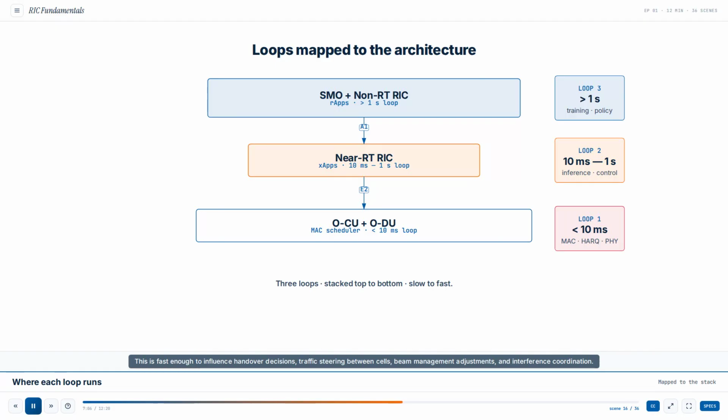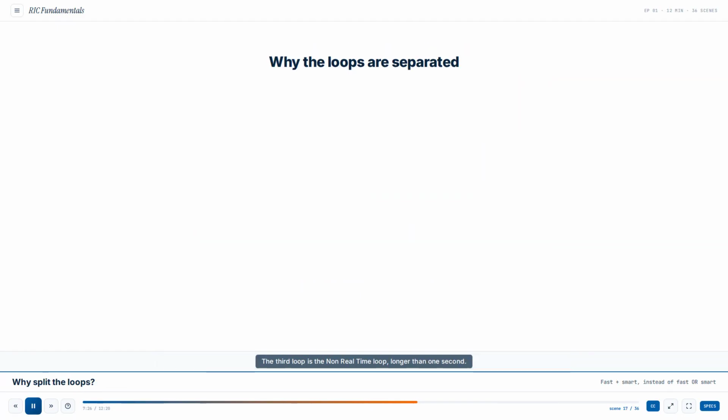The latency is bounded by the speed of light between the near real-time RIC and the base station, plus the application processing time. A well-designed deployment keeps the near real-time RIC within a few milliseconds of network distance from the base station.